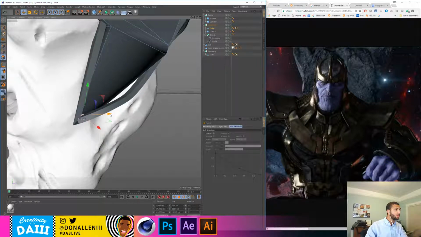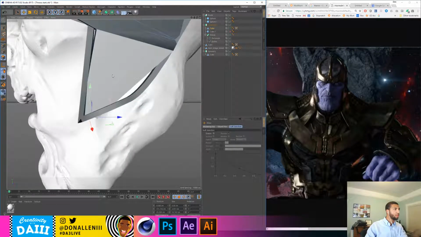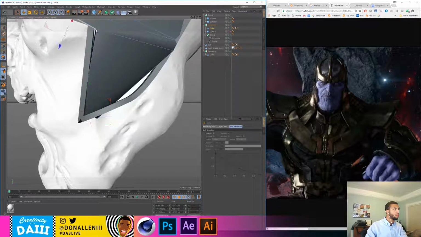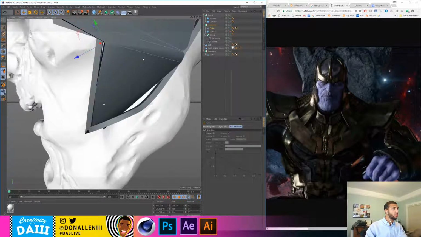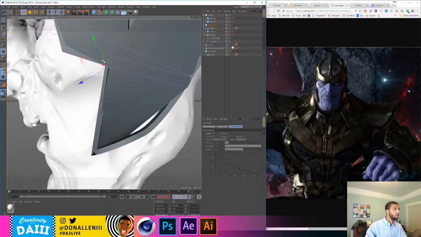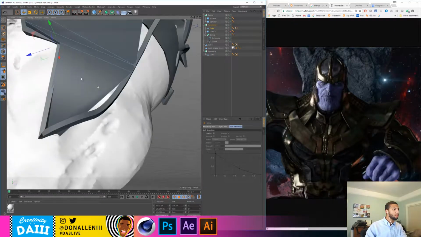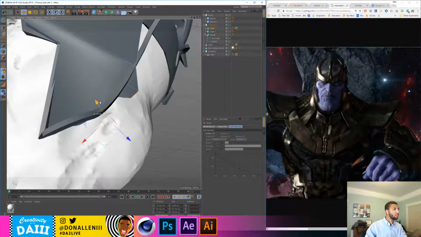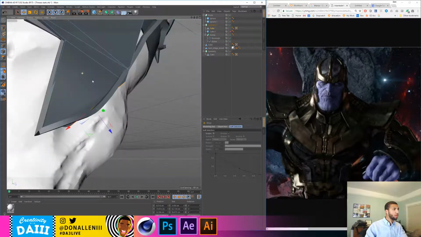Thanos is going to love his helmet. Hopefully. Cool, and then we'll grab this edge here, and we'll just slide the edge downwards, upwards, all aroundwards. Okay, I'll just do that.